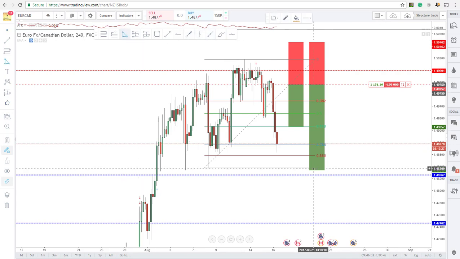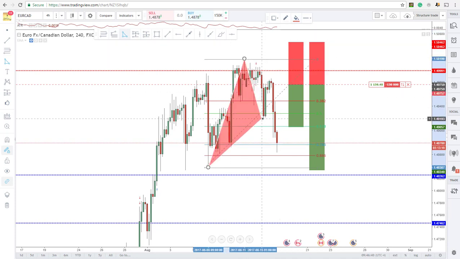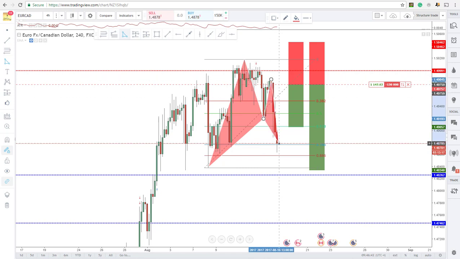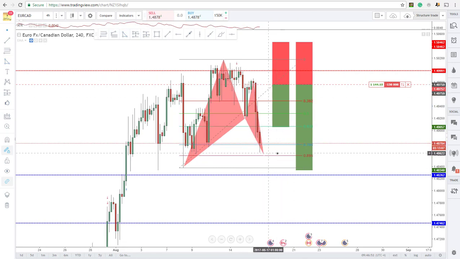And yeah, guys, so right here, some live analysis. Not only do we have that daily level of structure, but right above that, if we draw in with these triangle tools, we have a nice advanced pattern. This is going to be an advanced bat pattern, so I'll keep an eye on this as we get closer to this bat pattern entry. But for advanced pattern traders, this is going to be your next opportunity. If you have advanced patterns in your trading plan, if there's something you've tested and found to be profitable for you, then this is going to be your next opportunity here on Euro Canada.